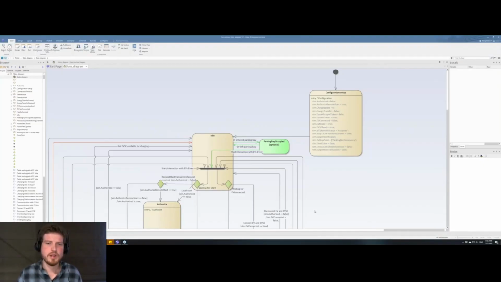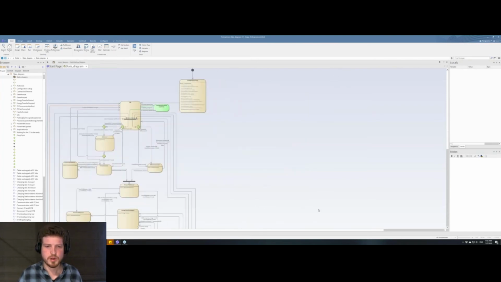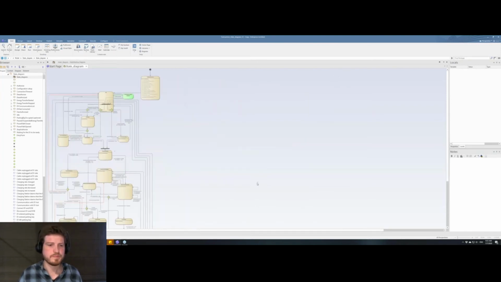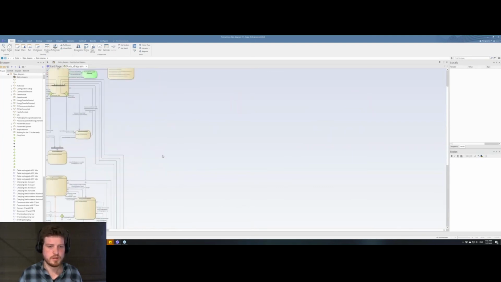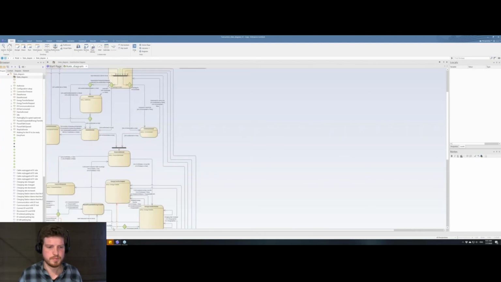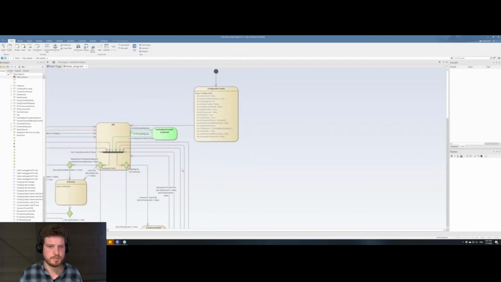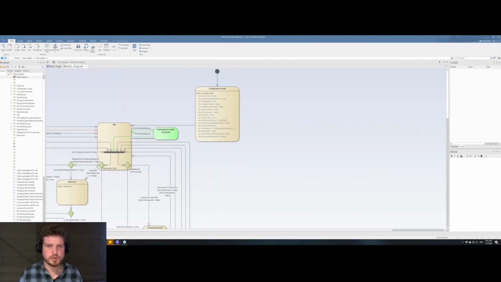So here I've created a model in Enterprise Architect. I hope it's a bit readable. I will zoom out a bit to give you an overview. So this is the model I created. I will zoom in a bit. So I will start at the top.